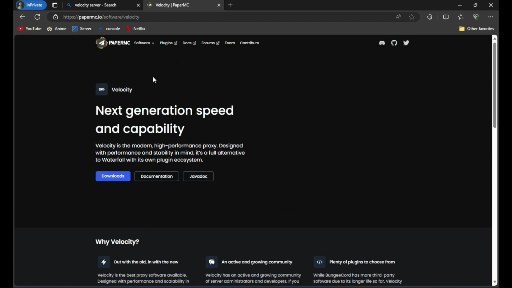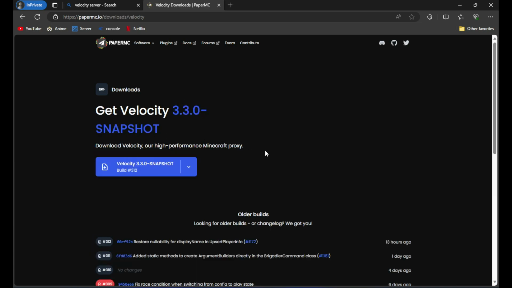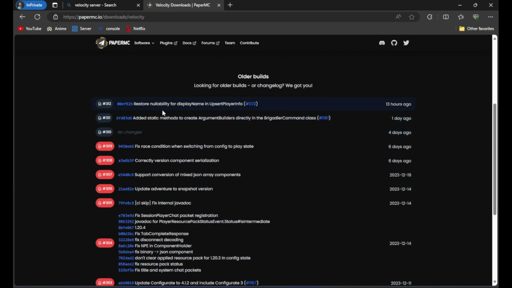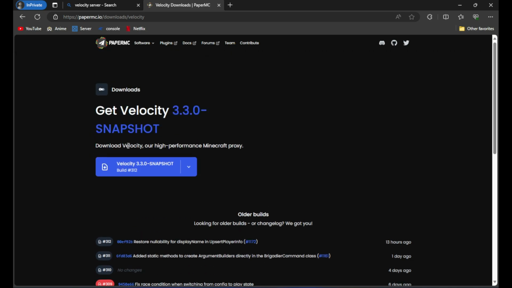You can also download an older version of velocity if you want. If you want an older version, you can go in build explorer. If you want a new version, you can just take it from here.